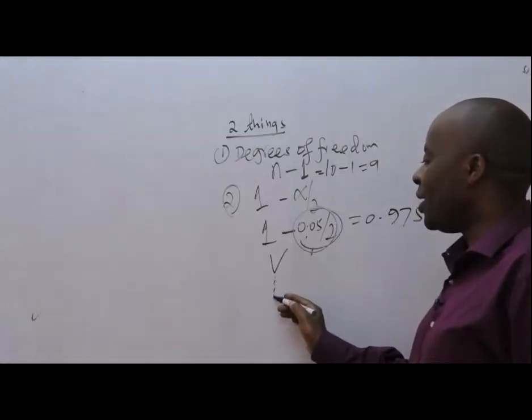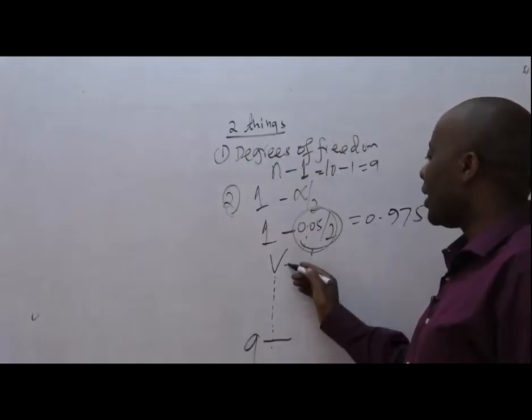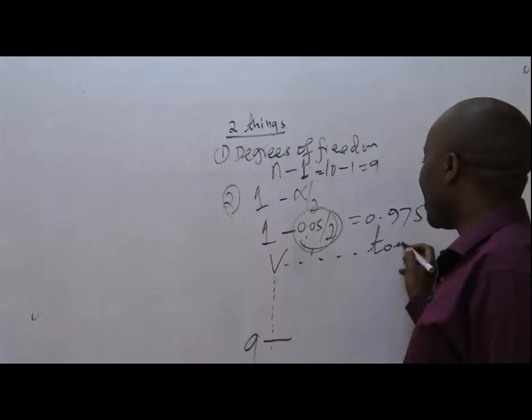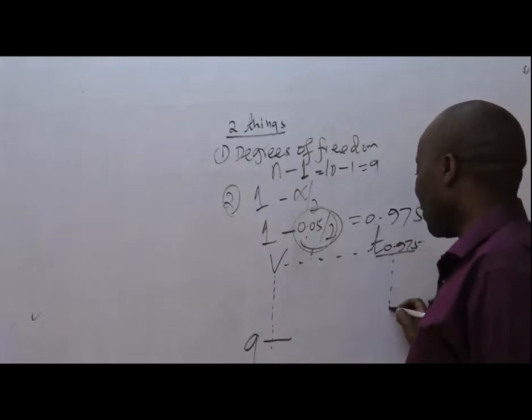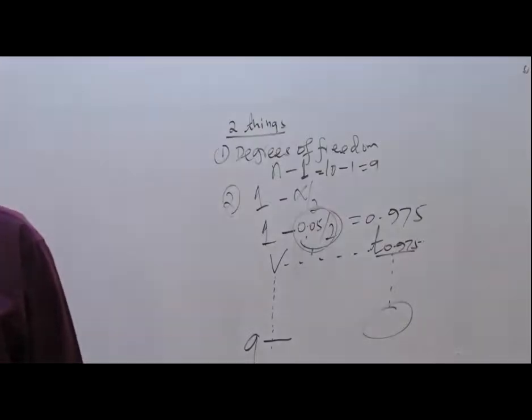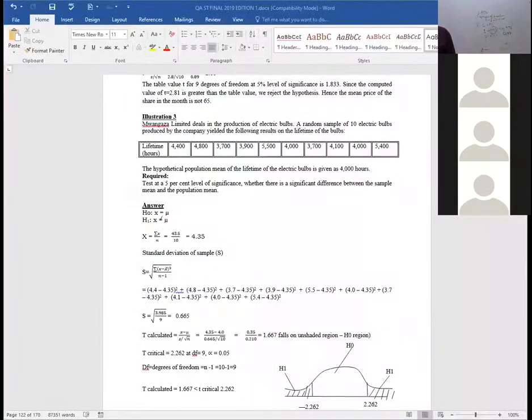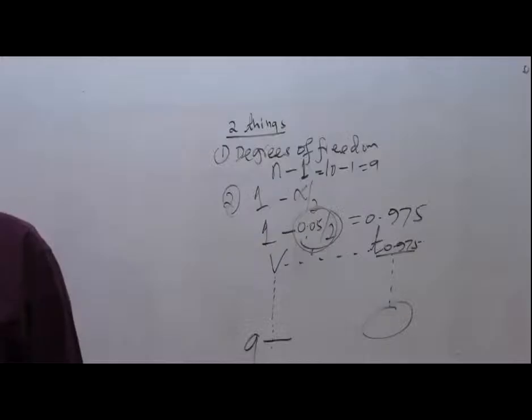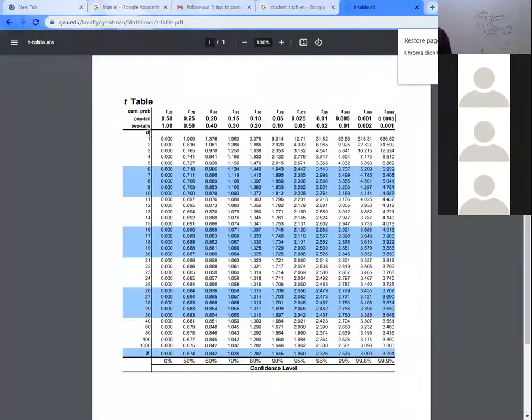On my T tables, I have V. So V, I'll go all the way up to 9. Then I have this column here that has got T.975. You walk down with it and read this figure. To demonstrate using the table, this is T critical, not this one. You can see degrees of freedom V, you go to 9, and for T.975, it is here. At the intersection, you'll see 2.262. I hope that is helpful.